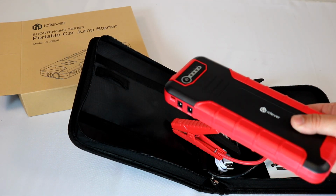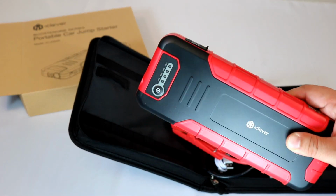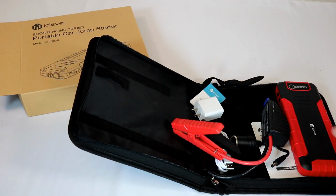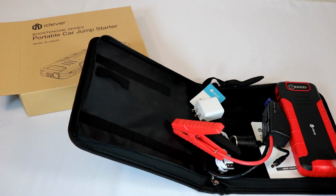Flip side too, I work remotely, so this is powerful enough to charge my laptop off of it. So it's nice to know that with work, with my daughter's tablets, whatever, I'll be all set with it.